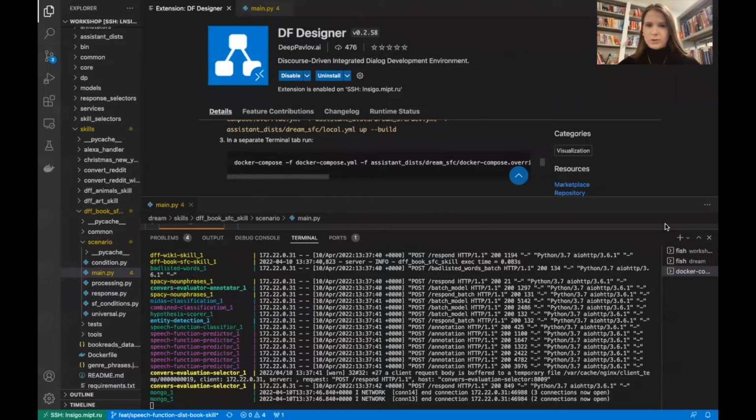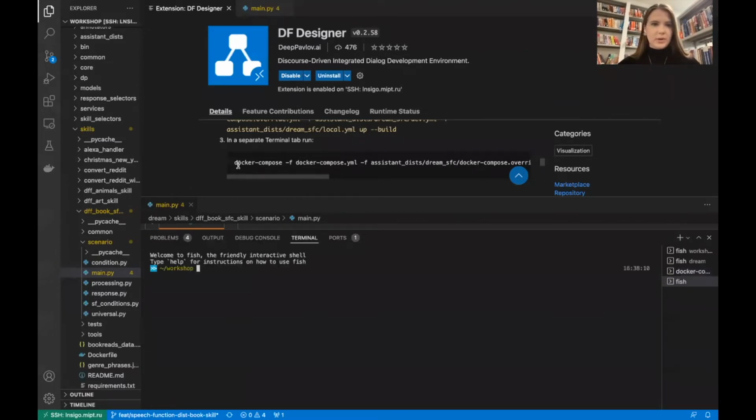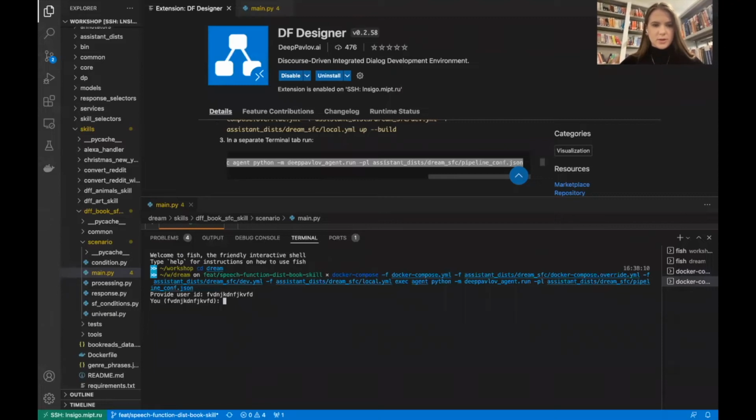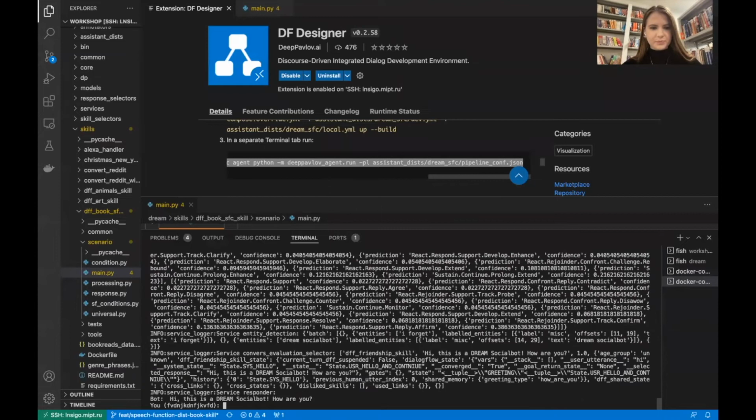Then we need to open a new terminal tab. We switch to the Dream folder, of course, and we can run our bot. We provide any user ID. I say hi. Hi, this is a Dream social bot.